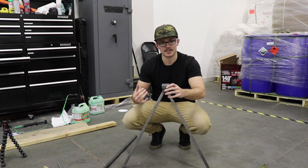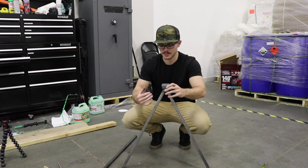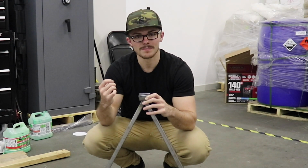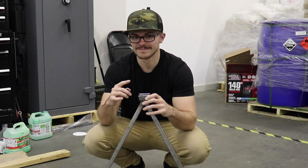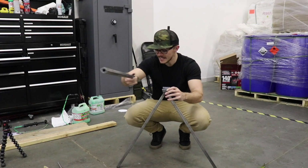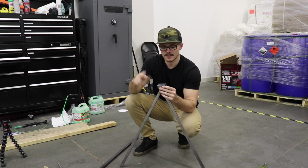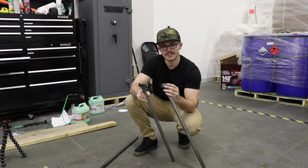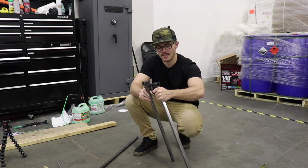The legs for the stand turned out pretty much exactly how I wanted them to in terms of how far apart they are. But do you see the mistake that I made? I'll give you a second. How about now? I know, I can't believe it. So the mistake that I made, the top pieces right here, should have been facing this way, and then the legs should have been coming out this way. So I actually ended up just cutting those top pieces off and re-welding them in the right direction rather than adding an extra piece of steel on there.